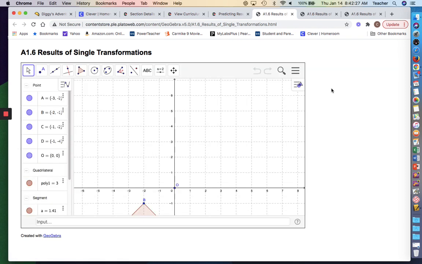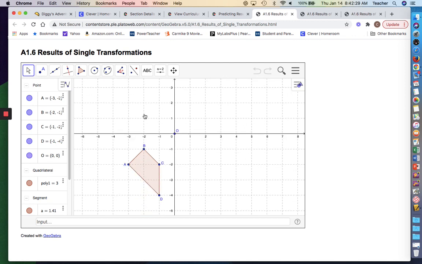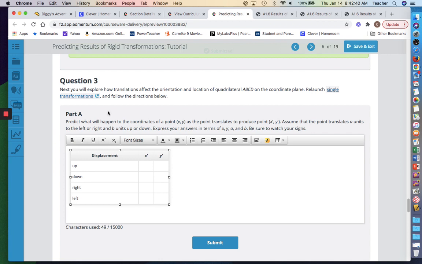We have the same darn figure again. Let me move and see. Yeah, we do. All right, so we got the same figure again. We got what looks like a trapezoid. We got a point of reflection and rotation, but this time it looks like we're going to be doing some translating. All right, so let's see what it says.